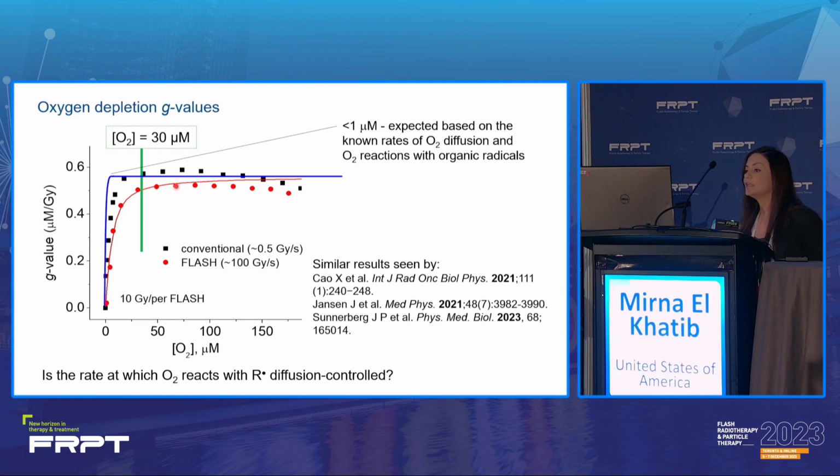And this is the part that I don't understand, why oxygen. So we did note that the results at higher oxygenation changed, but we did see that there is a flash effect, or there's still less oxygen depleted at flash rates than conventional. The question is how much. That's something to investigate, probably specifically in the experimental animal models. Maybe Charles can mention this, but the experimental data was pretty significant, the reduction in the effect.